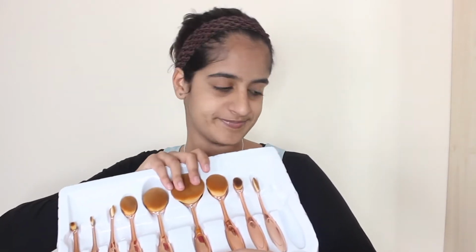So the brushes I want to show you are the oval brushes. Of course, I had to drop one. They've been made popular because the company Artis, I think that's how you pronounce it, have some brushes. Obviously, they're very, very expensive, so I bought the cheap ones.